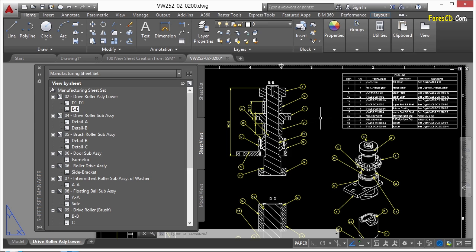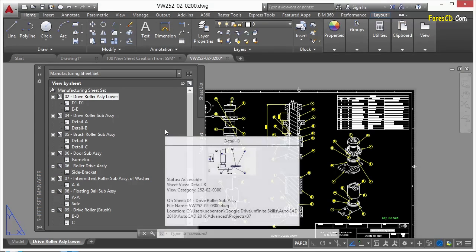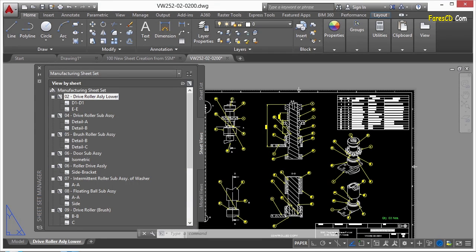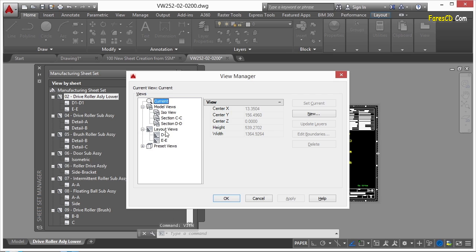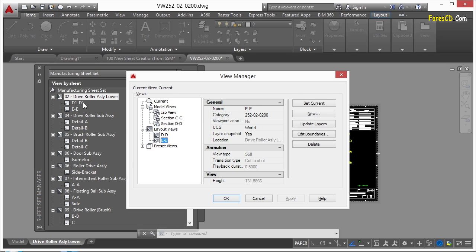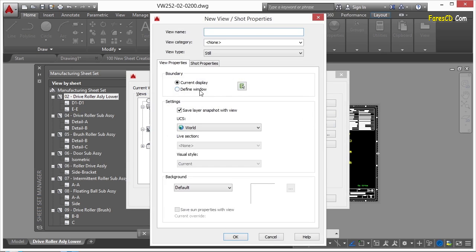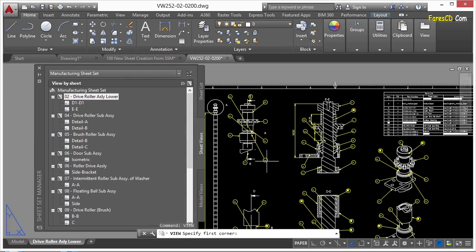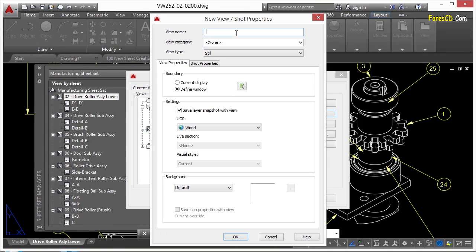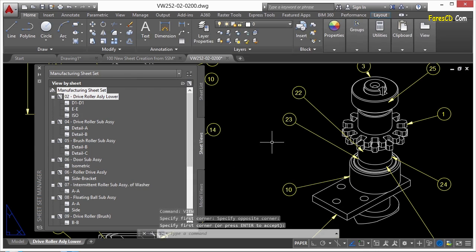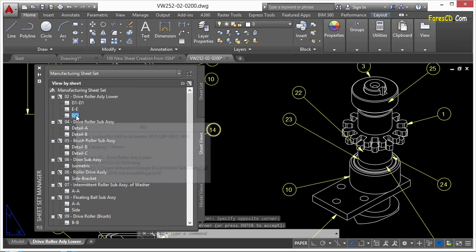Now, if you have a typical detail or section area that you want to create a call out to, you can. Now, to create views, it's very simple. You just have to have a saved view in your drawing. So if you go to your drawing, type in the word view, press enter, and you need to save a layout view. Now you can see here, here's my DD and my EE. That's these two guys right here. So if I make a new one, I'm going to define my window, and I am just going to call it right here. That's going to be my view. Press enter. I'm just going to call it ISO. Click OK. Apply. OK. And as I created that view in my file, you can see it's right here.